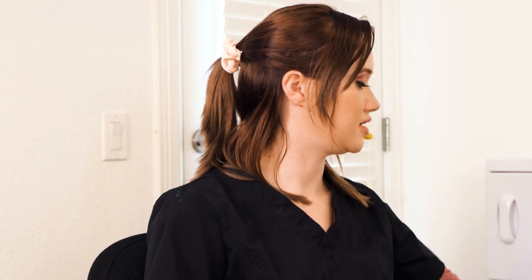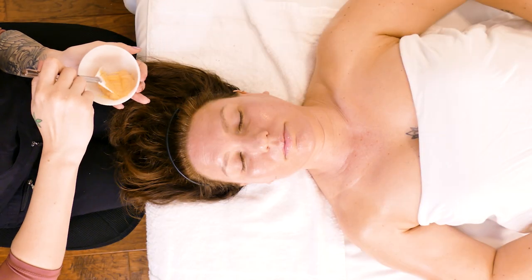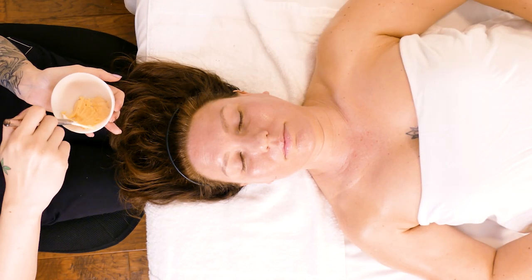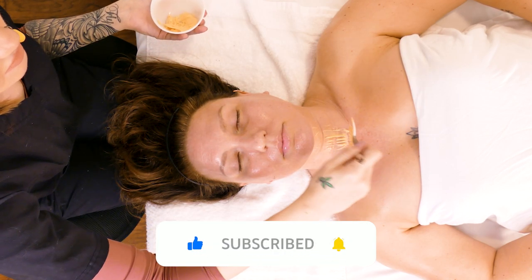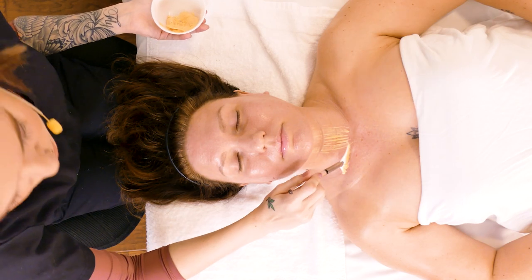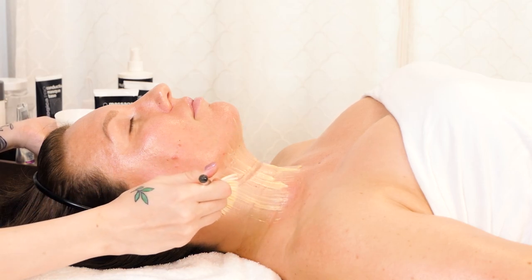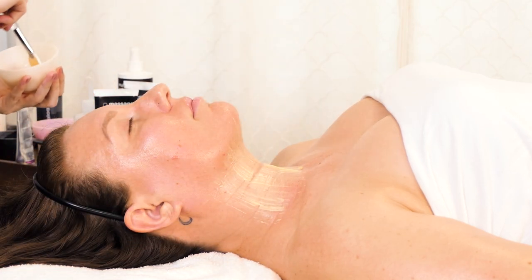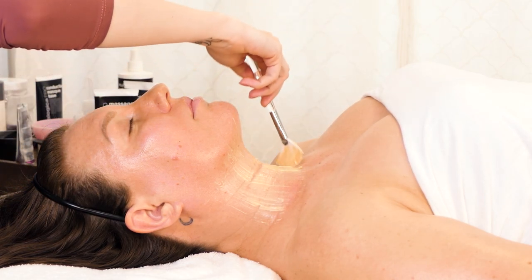Today I'm going to give Nicole a Dermalogica face mask. It is the Multivitamin Power Recovery Mask. So we're going to start at the bottom of her neck. We're just going to do light strokes up. Make sure you get a pretty good layer on.